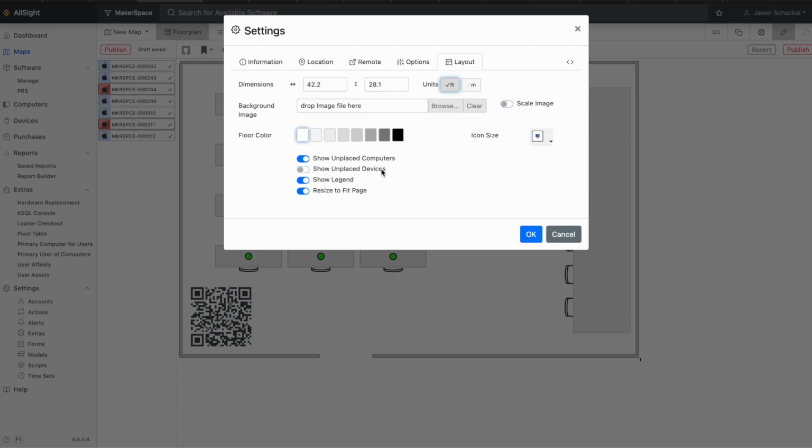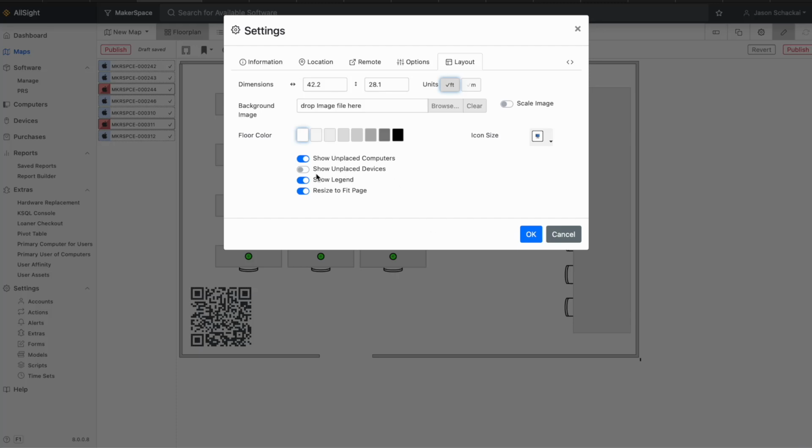And the reason monitors are in this list is because sometimes customers don't actually have a computer in these locations, but instead these are BYOD locations where users will bring their own computer and set it on the desk and plug into a university or company-owned monitor. So you can drop those monitors instead of computers on these desks, and that's what the unplaced devices would do, is just kind of show them in a list if you haven't actually dropped them on the desk.